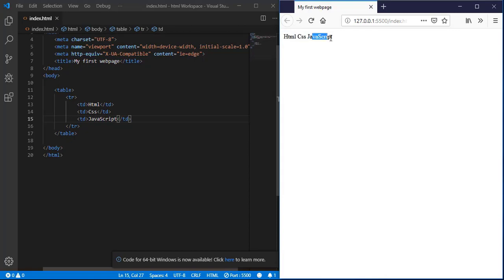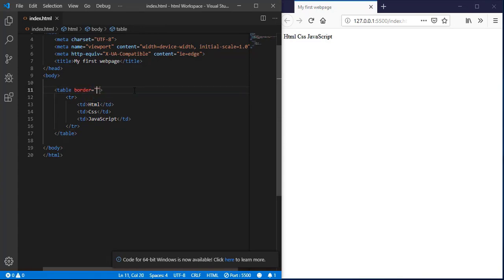But right now a border has not been added. In order to create a border around this table which we have created, we will go to the table tag and create a border attribute. So I want it to be 2 pixels. You can see the border has been added automatically to the table. Now you can see very clearly 1 row and 3 columns.